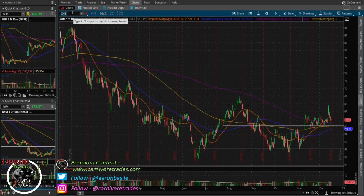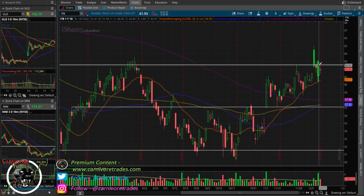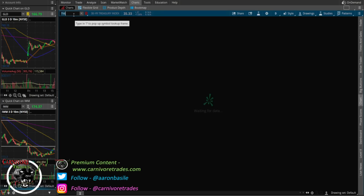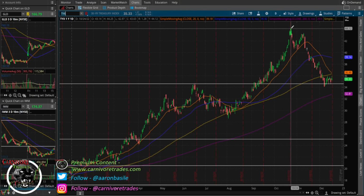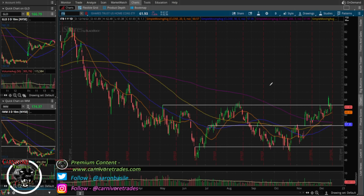Anyways, over to home builders, XHB and ITB still holding up really well. In fact, ITB was actually green, up over 1% on Thursday. So pretty impressive that the home builders are holding up so well. The only thing I can think of right now is that you've seen rates kind of back off. So we just looked at the 30-year, and really since late October, they've backed off. And I could see maybe that home builders are just getting a little bit of a bid based off of that.